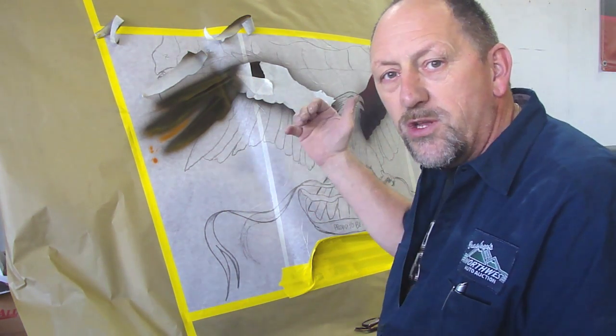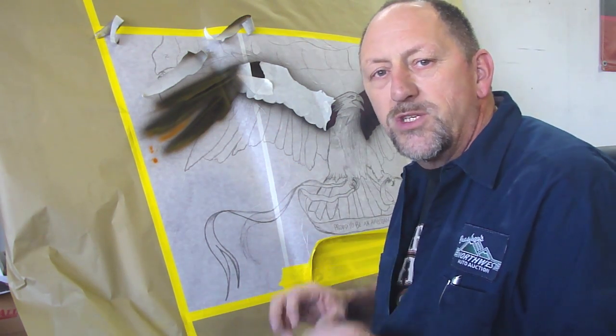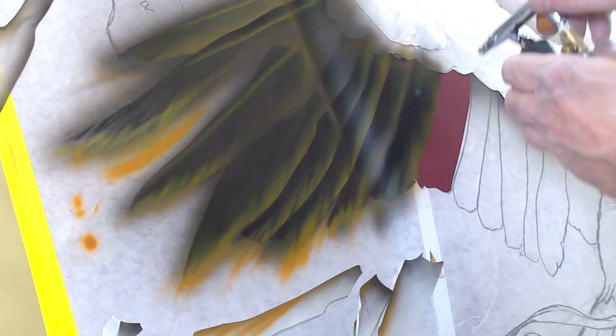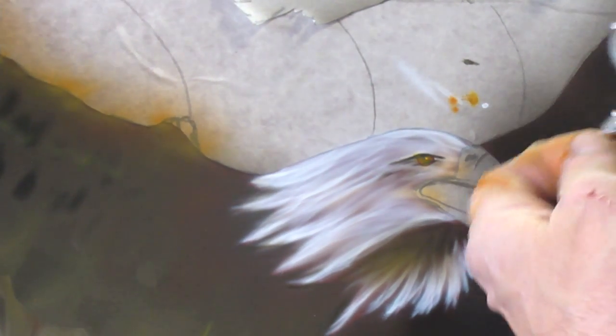And I'll do the same thing on the other side. And then we're going to start with the head. And then we'll go down into the talons of his feet and the ribbon. Once you get a little better, you can freehand it. And I'll show you what I'm talking about. This is black. You just come right up. Always spray it off to the side a little bit first.